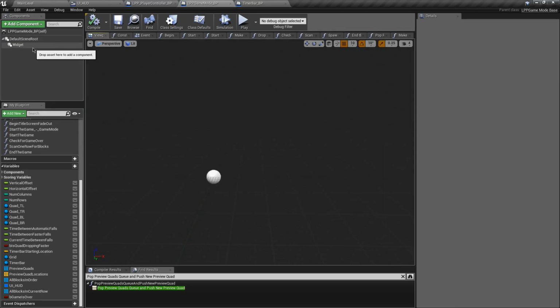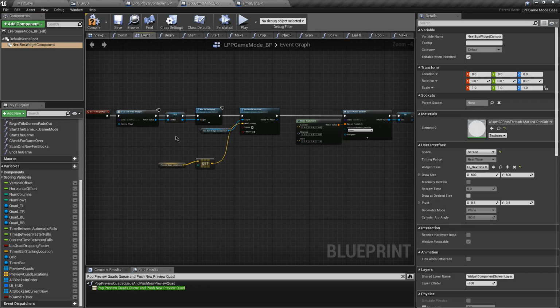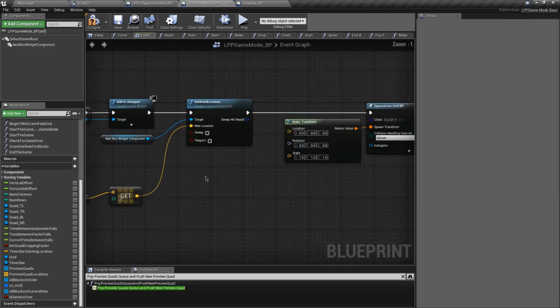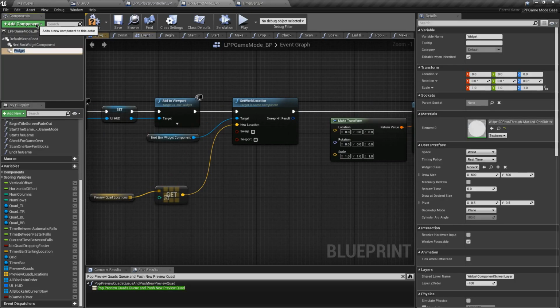I will rename this one to next box widget component, so that'll be more descriptive. And I'll then make another component and call it match score widget component.